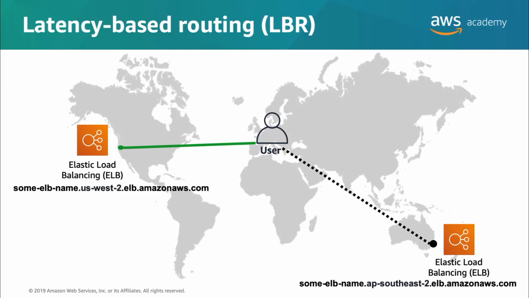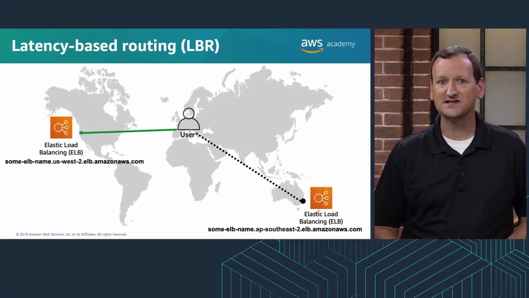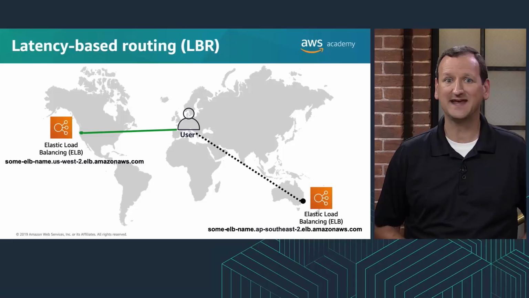Take this example. Assume that you have load balancers in the US West Oregon region and in the Asia Pacific Sydney region. You created a latency resource record set in Route 53 for each load balancer. A user in Barcelona, Spain enters the name of your domain in a browser. DNS then routes the request to a Route 53 name server. Route 53 refers to its data on latency between the two regions and routes the request appropriately. In most cases, that would mean that your request is routed to the nearest geographical location, Australia for a user in New Zealand or Oregon for a user in Canada.